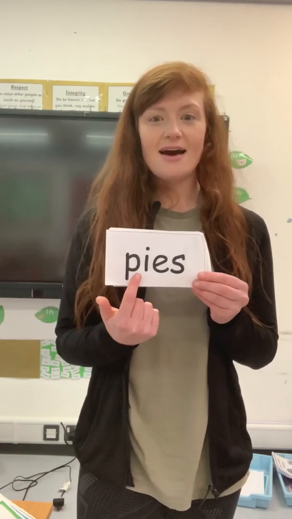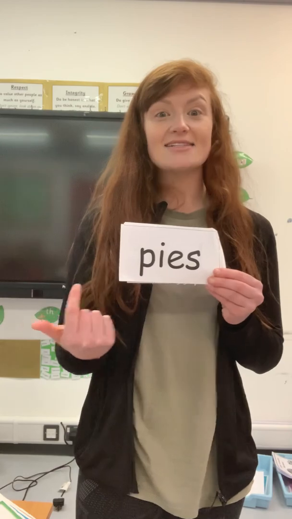Next one. Pies. Miss Bailey loves to eat rhubarb and apple pies. See whether you can write that word pies using our I sound today. Pause this video. Let's see whether you're right. P-I-E-S. Well done if you got it right. Remember, if you're getting it right and you're thinking, oh, this is too easy for me, challenge yourself and see whether you can write those sentences or different sentences with the same word in.